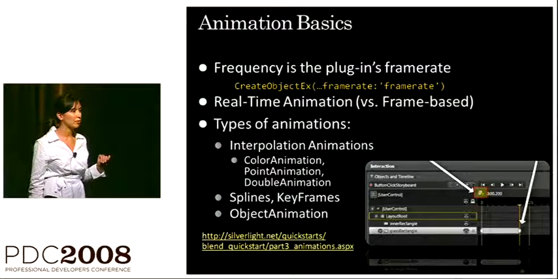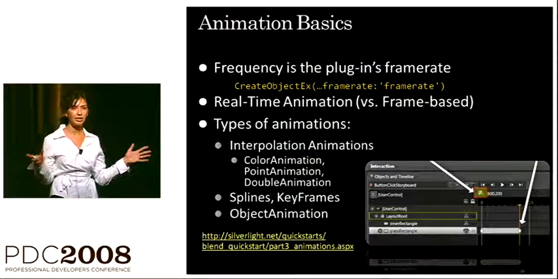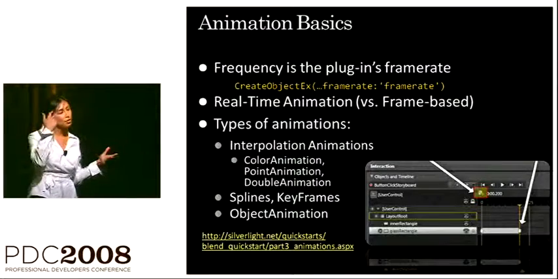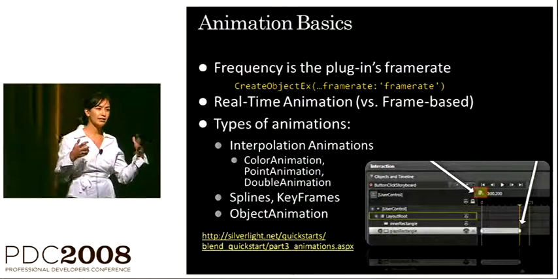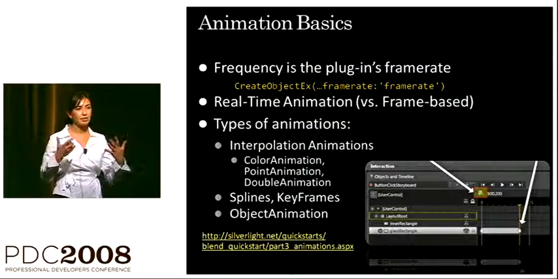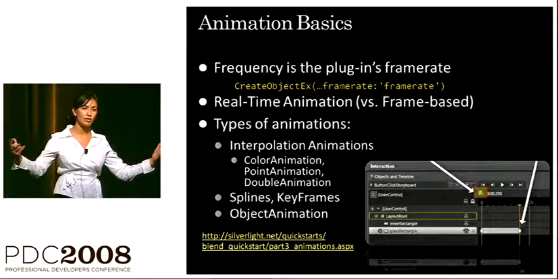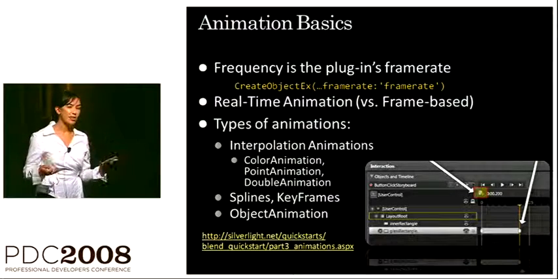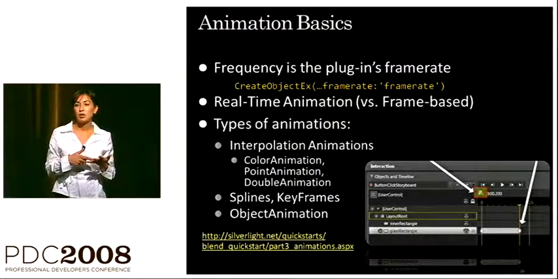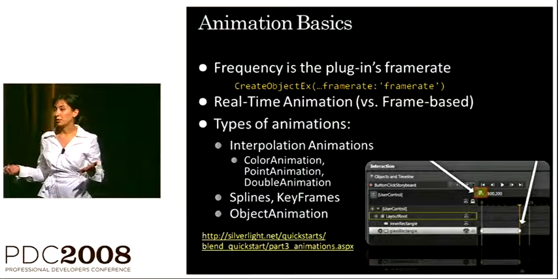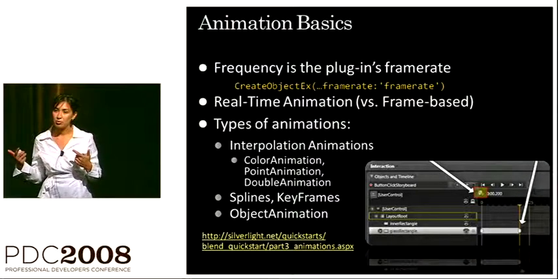We have three types of animations. The first one is the simple interpolation animation, point A to point B over linear time. The second one you're going to see in depth with the production of Blend. Splines and keyframes are a way that a designer can actually introduce sort of a natural effect into the application where something grows suddenly and then starts actually spreading its wings out. Object animation is the ability to actually animate almost anything in Silverlight, whether it be a Boolean or even visibility. You can actually animate between the enum values.